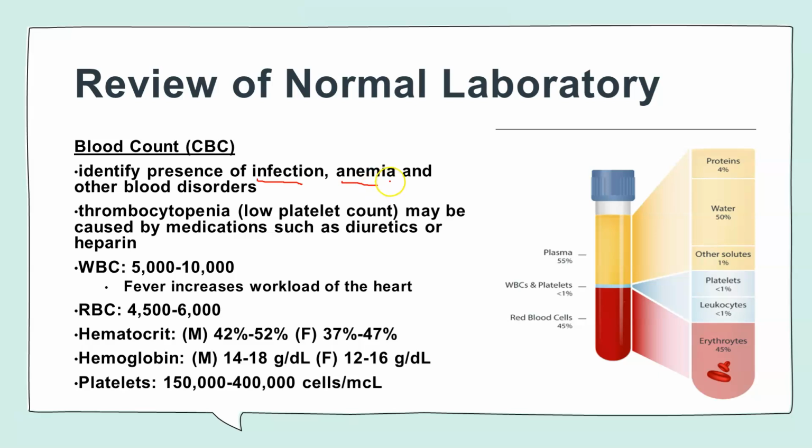The same with anemias. Obviously, we are losing the ability to carry around oxygenated blood. We don't have enough red blood cells to be able to transport what we need, and your body is going to try to compensate for that. And we said initially it will probably be seen as a tachyarrhythmia. So we can look at other blood disorders, blood dyscrasias as we go along.